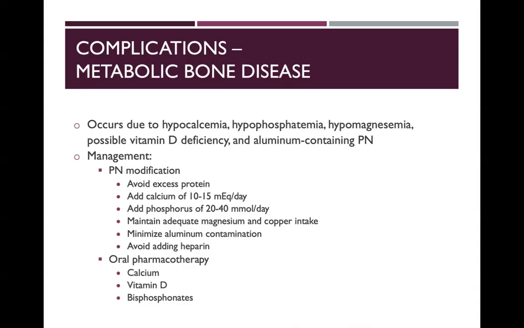Then oral pharmacotherapy, like we said, electrolyte repletion through the mouth, or also you can add bisphosphonates. Bisphosphonate, have you learned about bisphosphonates yet? In our top 200, I think. Okay. Yeah, so alendronate, risedronate, pamidronate, right? All those ones that help prevent osteoporosis by depositing calcium and phosphorus in the bone. So you're providing sort of the parenteral nutrition and giving a drug to help deposit it in the bone.